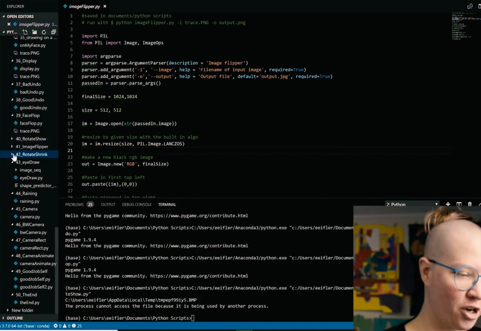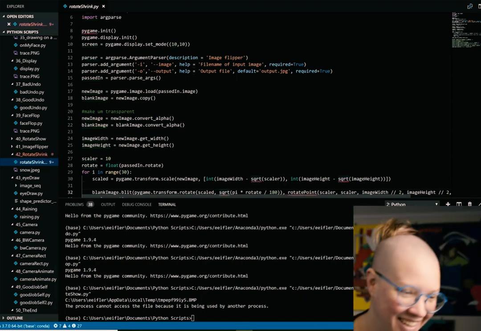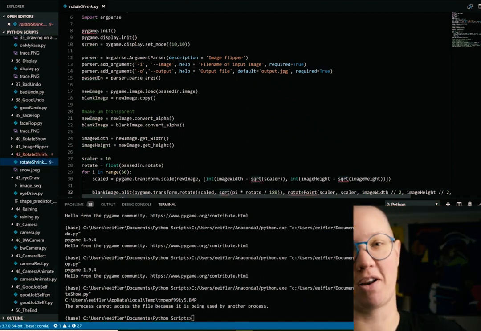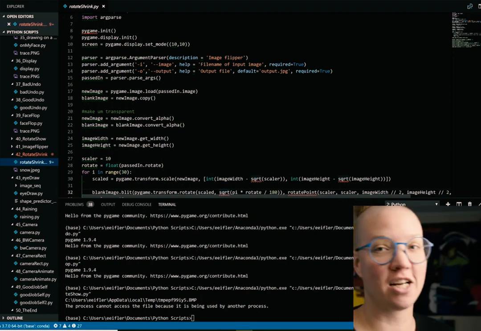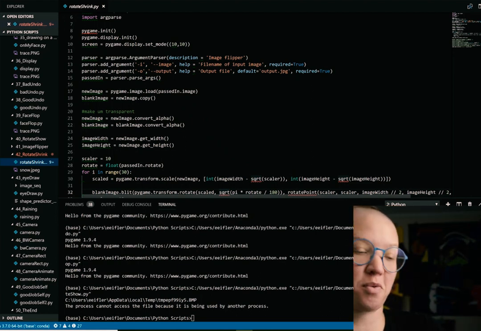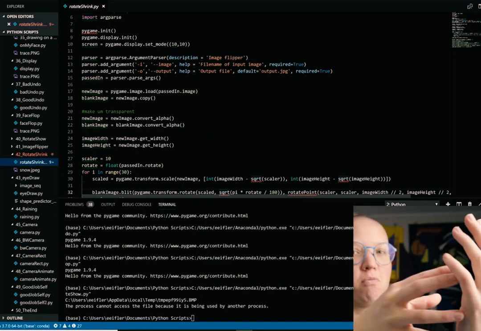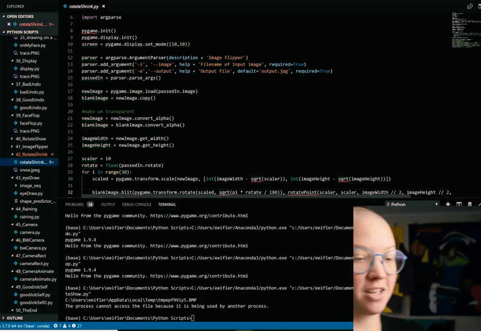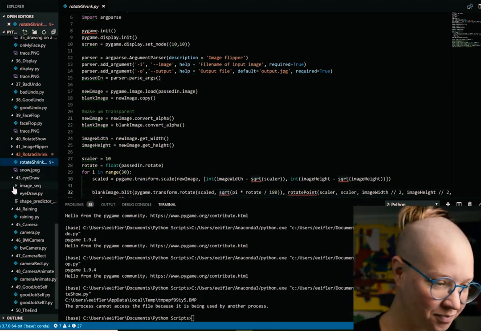Okay. Rotate and shrink. I'll show you the code. It doesn't currently work. This is my one broken one. Come on, there's 50 programs, I had to have one that was broken. Rotate and shrink is supposed to do something similar to the recursive flipping, but instead it was to rotate, shrink, rotate, shrink the image. I will eventually get it to work, but it doesn't currently. So let's just move on to iDraw.